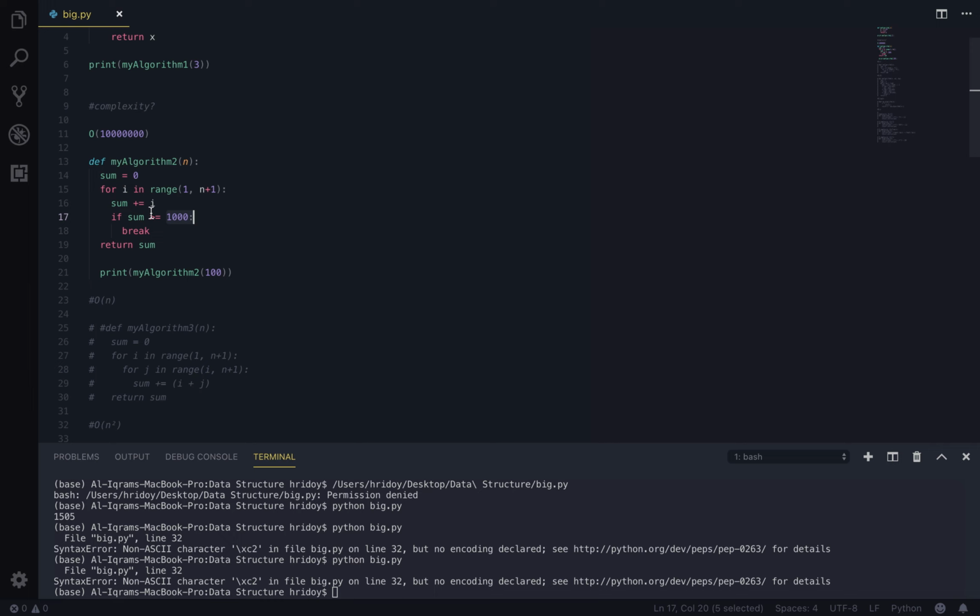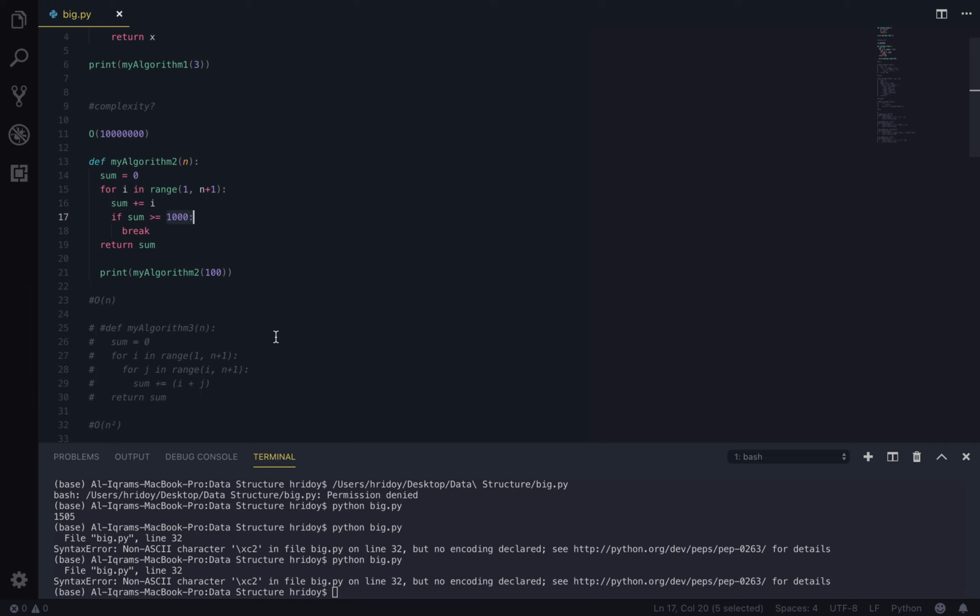So what do you think the complexity of this algorithm will be? In this code, we have a loop that runs a certain number of times based on the value of n. For example, if n is 100, the loop will run 100 times. The number of instructions inside and outside of the loop is not important because it's a small number. The complexity of this algorithm will be big O of n, because the loop will run for n iterations.